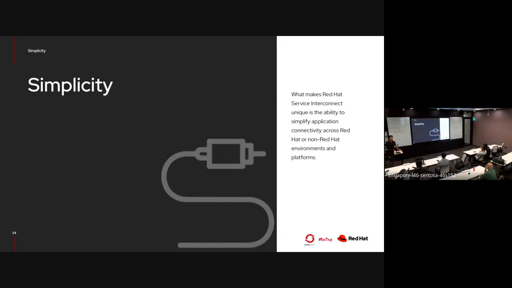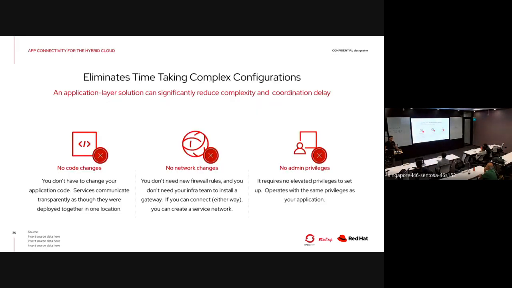Right, so the benefits of Skupper or Service Interconnect, it is very simple. In the demo, you could see how simple it was. Firstly, there were no code changes involved in this. No network changes. Traditionally, you would use your VPN or VPC. You would need to configure a lot of different network changes because you have different environments. And the last point was that there is not much privilege required for this. No additional admin privilege required. When it comes to VPN, you would involve your infra team, for example, or you need cluster privileges to actually establish that VPN connection. So that's one benefit of Skupper.